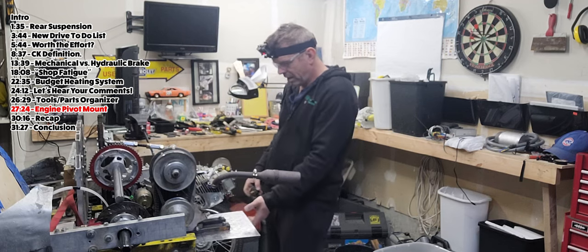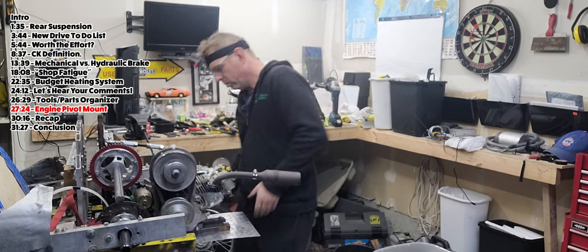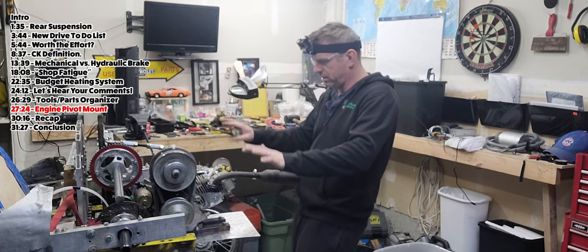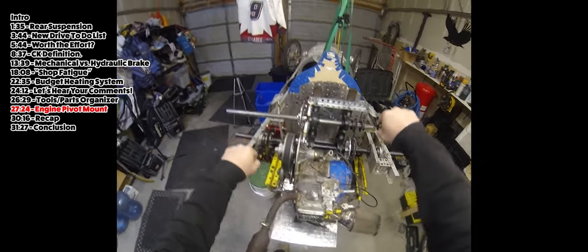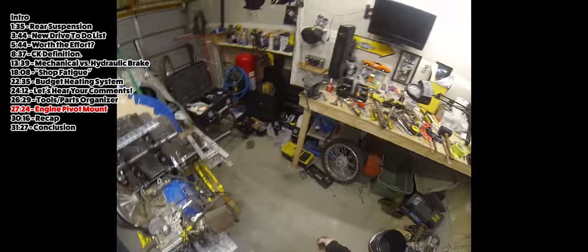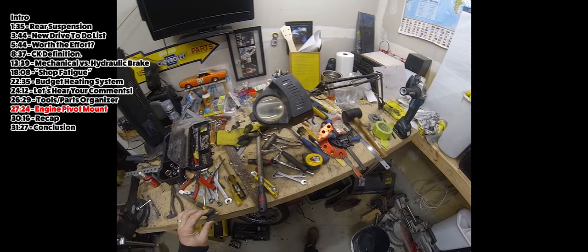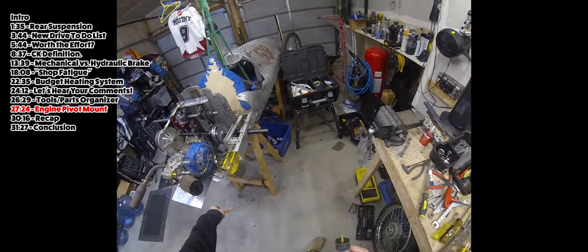Now the point is at the back of this thing, right around there, we're gonna have a support. So the engine's butt end is gonna sit on the frame, but its front end is gonna be holding onto the axle. It's the best way I can explain it. So I need something that thickness to put under there so that I can mock up the hole, drill the hole, move the tongue down. The tongue is down here.